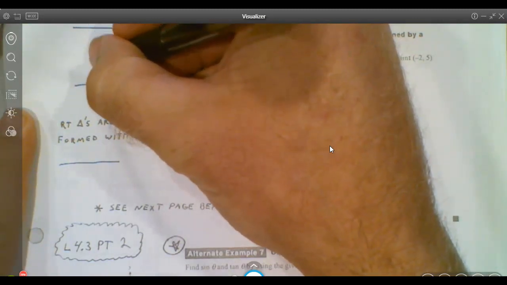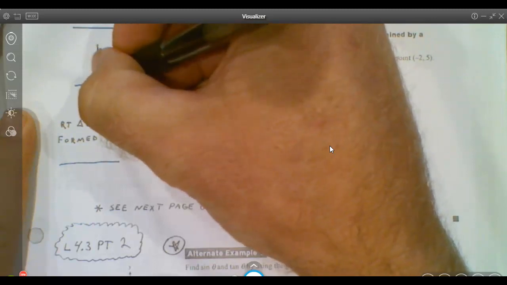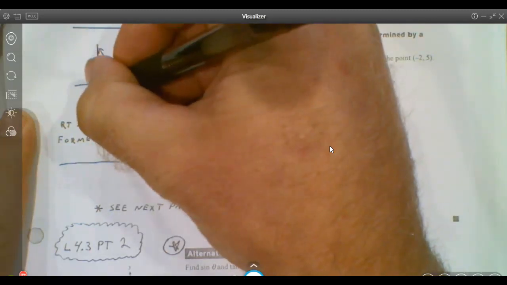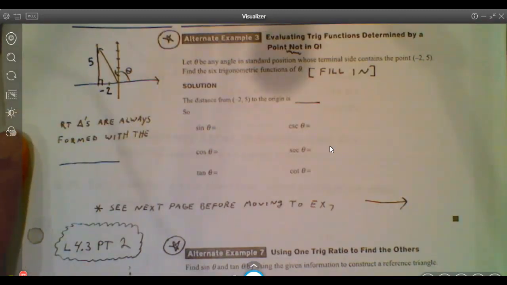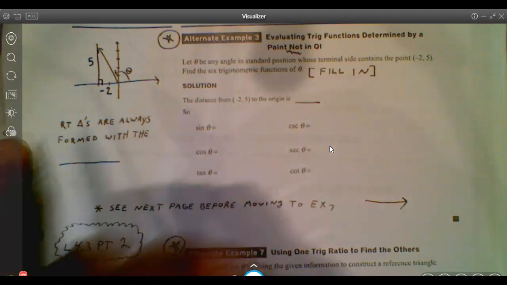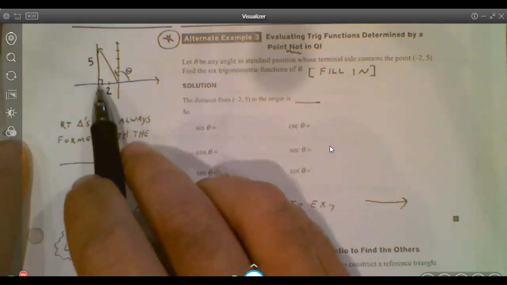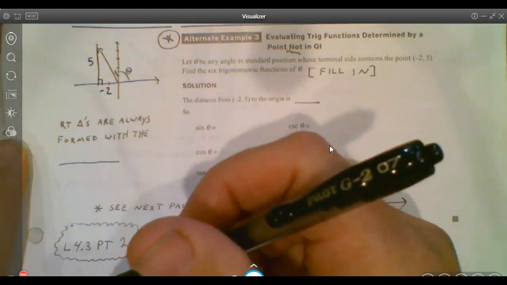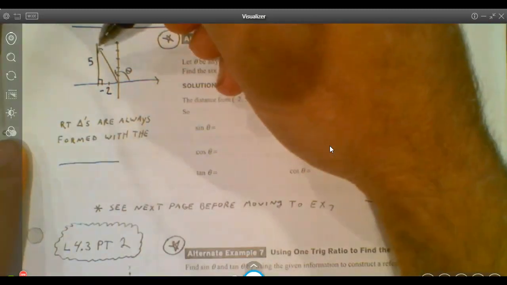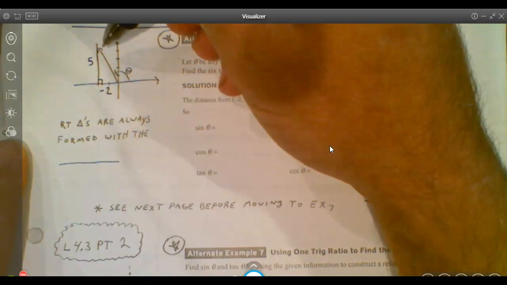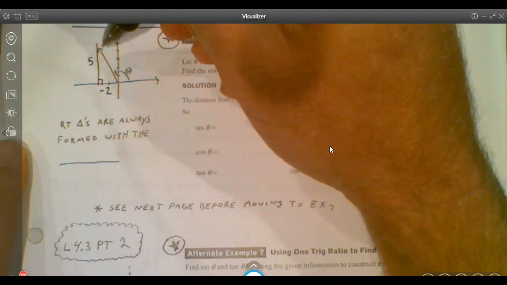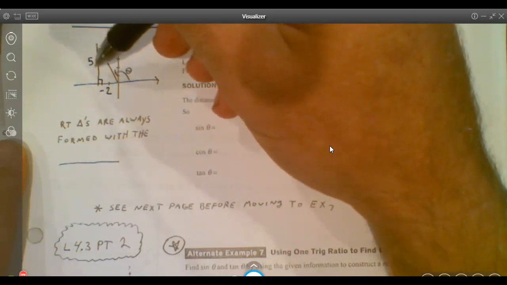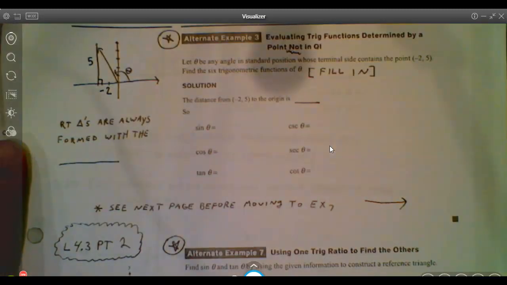As I build this right triangle, I went left 2 and up 5. Remember, you don't have a negative length. The negative describes the direction that you went. So I went left 2. That's always going to give me a negative, and then up 5. One thing that we will never get is that the hypotenuse will always be a positive. This is like the radius of a circle as it travels around, so this will never be a negative. But your 2 legs can be negative or positive because, again, it just describes the direction that you're traveling.